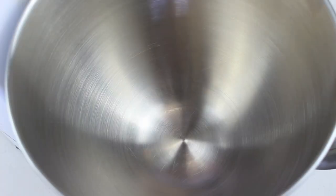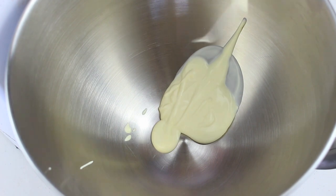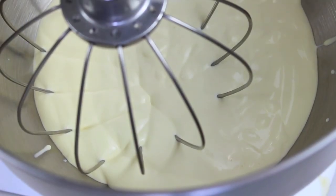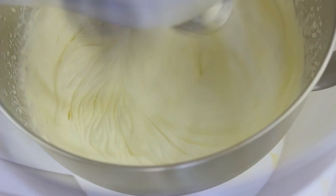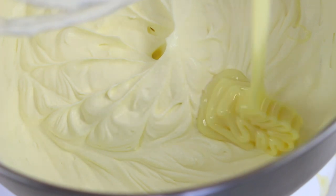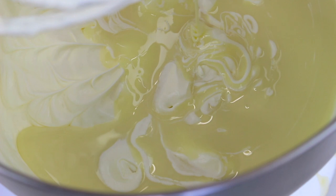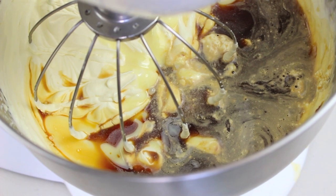Okay, now that our coffee has cooled down in the fridge, into a mixing bowl I'm going to pour in 600 ml of thickened cream. It's also called whipping cream or double cream or heavy cream. Now, using a hand mixer or a stand mixer, we're going to whip this up until soft peaks start to form. Okay, so we now have some lovely soft peaks. Okay, so next we're going to pour in 395 grams or one tin of sweetened condensed milk. And then on top of that, our coffee. Okay, so now we're going to mix that through until it's well combined and slightly thicker.